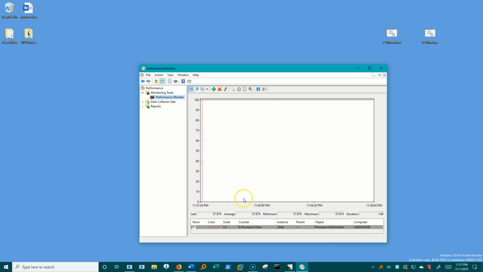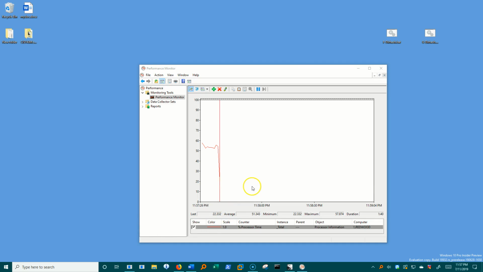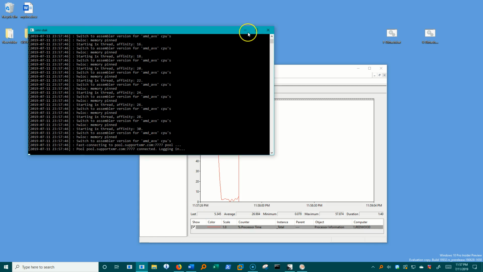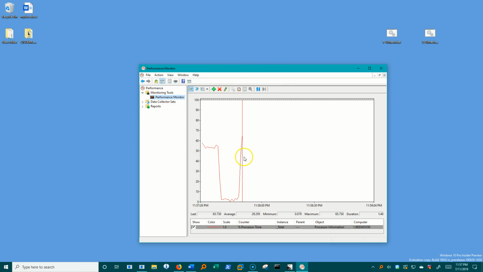If I click on it, you can see it's collecting the percent processor time. And I'm using quite a bit of my processor time. Let's close down a process that I think is using a lot of it. And look at this thing dive, take a nosedive. Now it's down here to maybe 1 or 2 or 5% at the most. If I start a process up again that uses a lot, look at it go back up, and now it's going to jump way up here to maybe 70 or so percent of my processor.